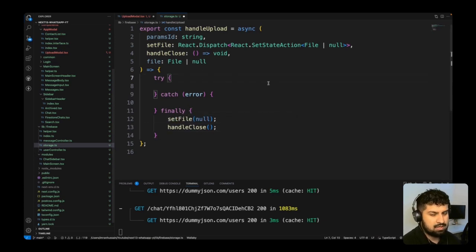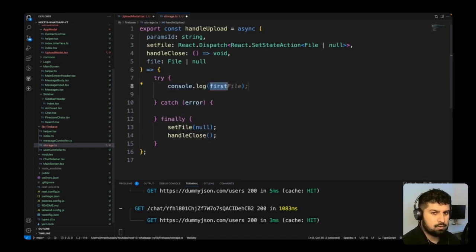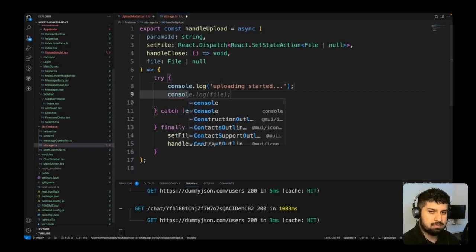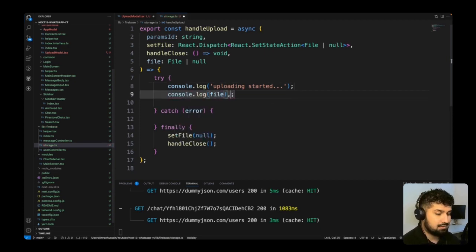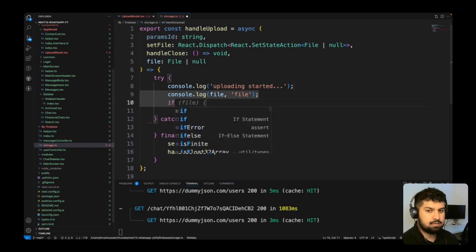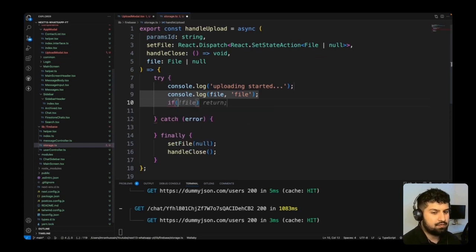What I also want to do in my try block is a few console logs. The first one is "uploading". The second one I want to do is console log the file, because I want to know if the file is coming through. Third, I don't need a console log, but I need some defensive programming, which means we do a guard clause. So if there's no file, then we return, so don't do anything.